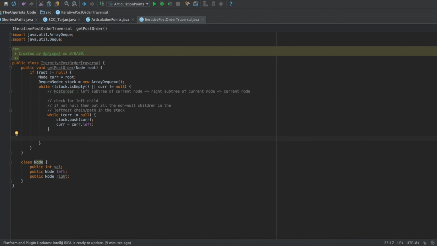So now we are all the way to the leftmost node. So what we need to check next is whether the node which is on top of the stack has a right child or not.